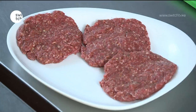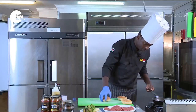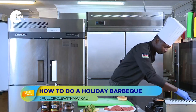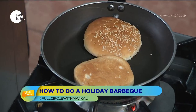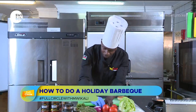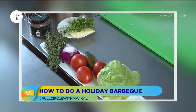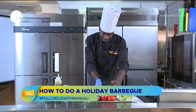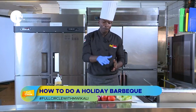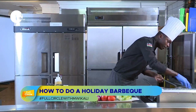We need a couple of ingredients: some gherkins, cheese, and burger buns ready over here. For the burger assembly I have lettuce as the base after the mayo spread, tomatoes, onions, gherkins, and mayo. Once the patties are grilling, I'll build up on the burger buns — toss them lightly, spread some mayo, and build on the toppings. Meanwhile I'll prepare for the next recipe, which will be the ribs.